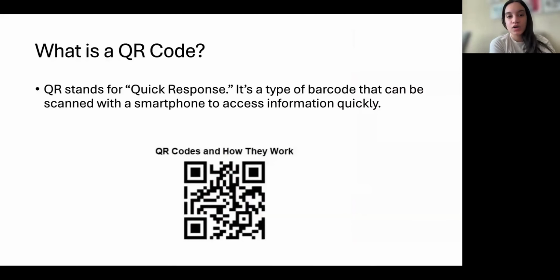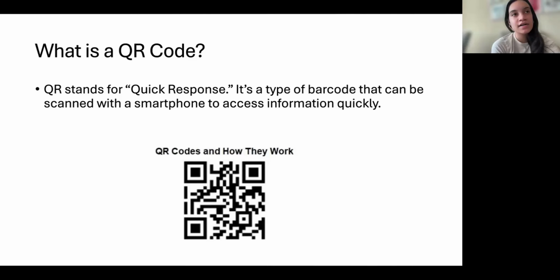So QR code essentially stands for quick response. It's essentially a barcode that can be scanned with your smartphone to access information. Anytime we see these types of QR codes out in public, I've seen them now on TV commercials, flyers, things like that, it's a way to access something faster than typing it online.